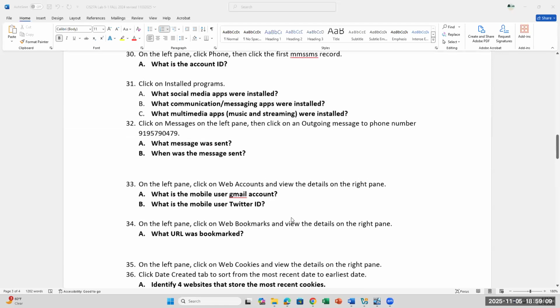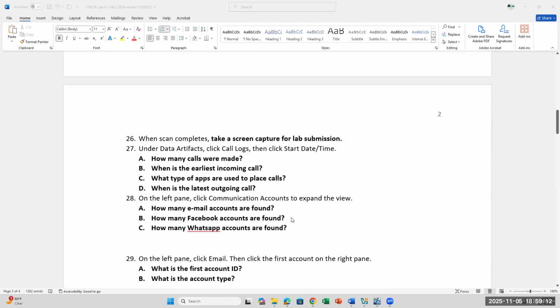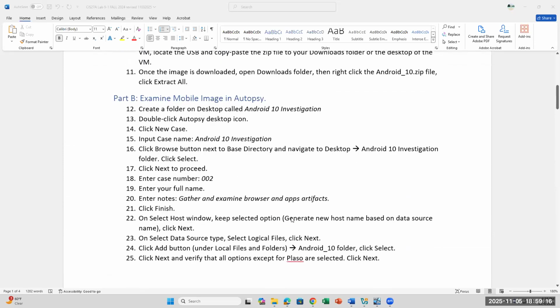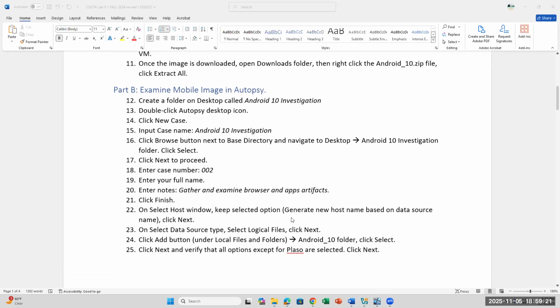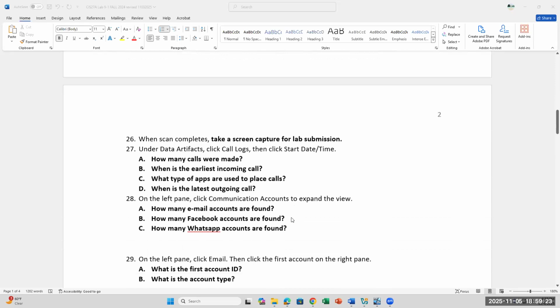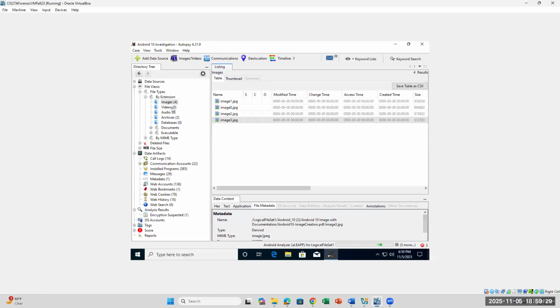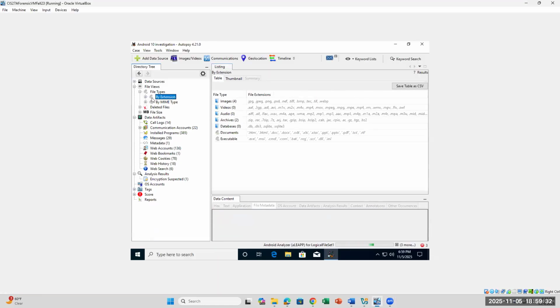Okay, so you don't have to wait for the complete scan. Autopsy does allow you to examine some of the results as it found some of the results in the case. So for your image, it's going to start populating the directory on the left, and you will be able to see, and keep in mind that it's still being updated. So what you see there is incomplete until the scan is done.